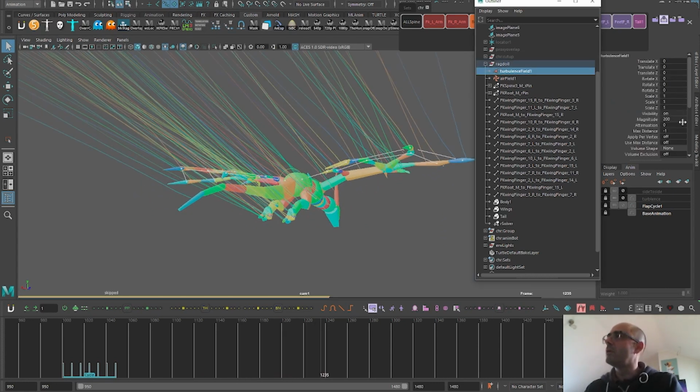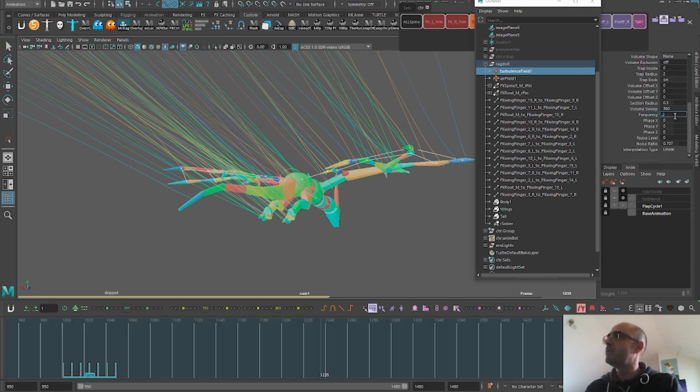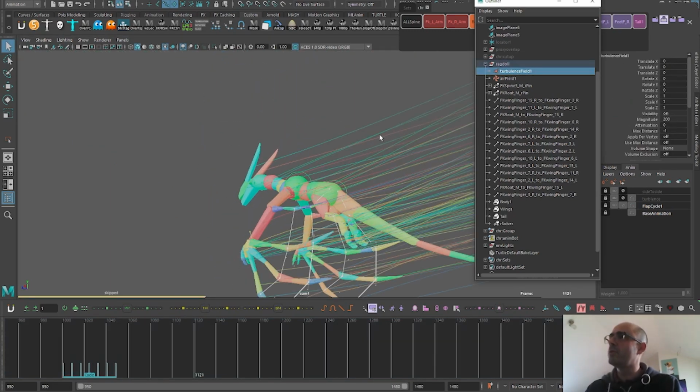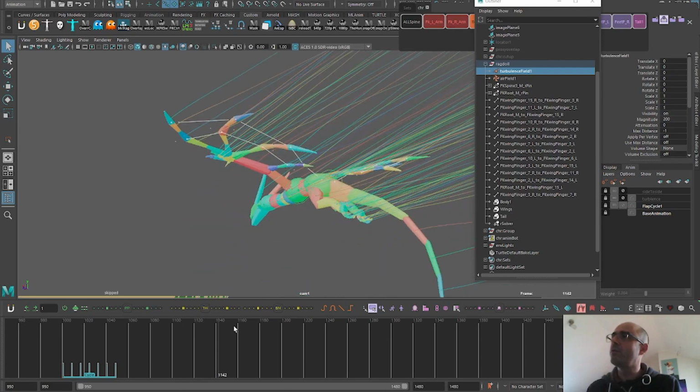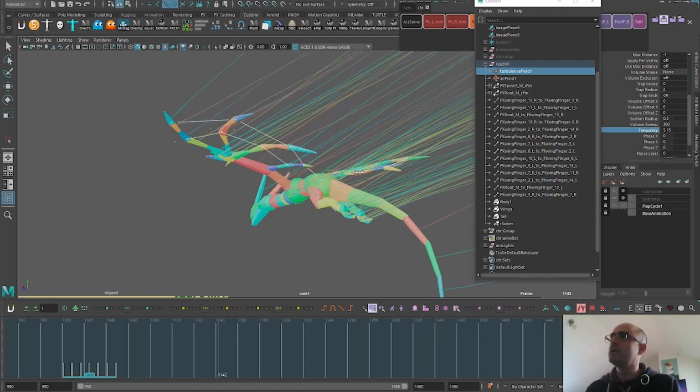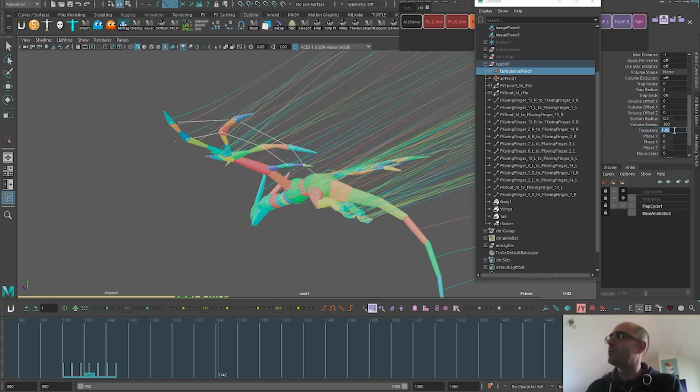I want to have a little bit more turbulence on this. We change the frequency. Also, you can see the effects on your viewport. This is pretty awesome. See, more frequency, less frequency, so that's pretty awesome.